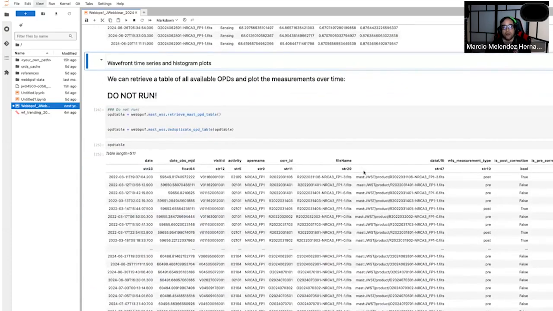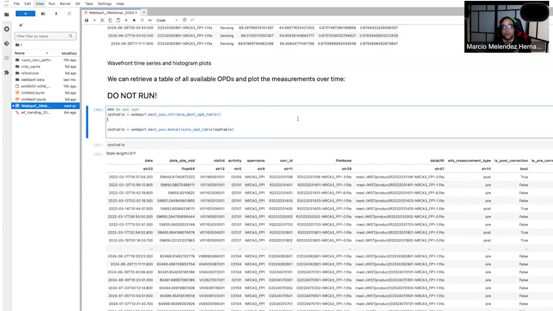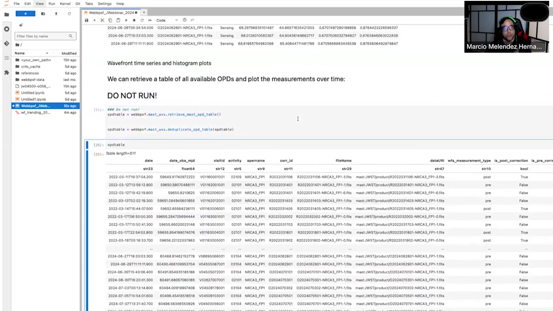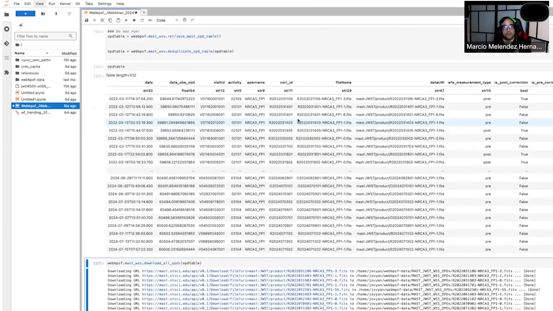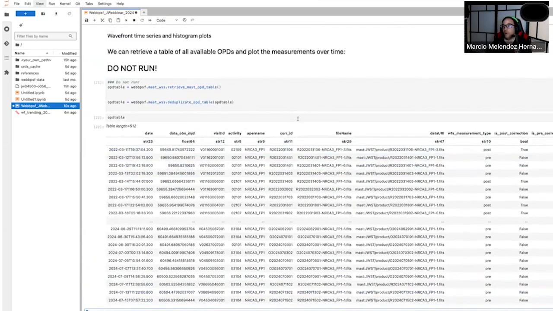Now, there are other things that we can do, and this is the part where I would not run all these cells. You can run this first one because it is going to give you a table of every single phase map that is available on the MAST portal.